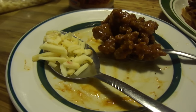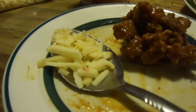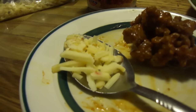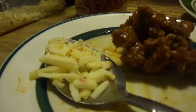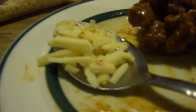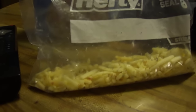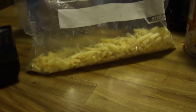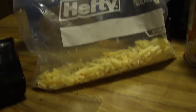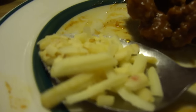I actually have two reviews. I was talking with this girl Sue at work about the Angry Whopper, and I thought it wasn't as spicy. Then she said she had this shredded habanero cheese that was really hot, and she brought some out, and I liked it. It had a lot of spice to it. She was so nice. She gave me that bag of it, and I think she said, don't quote me, that she has this made for her. So I'm going to do a review of Sue's shredded habanero cheese right here.